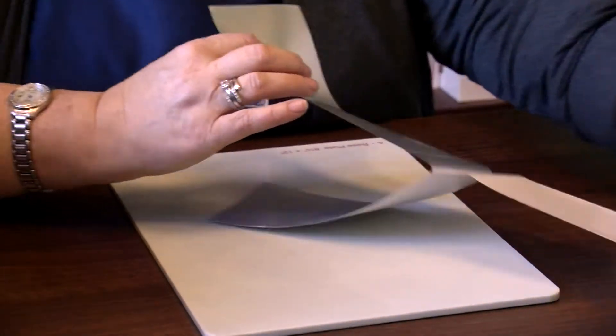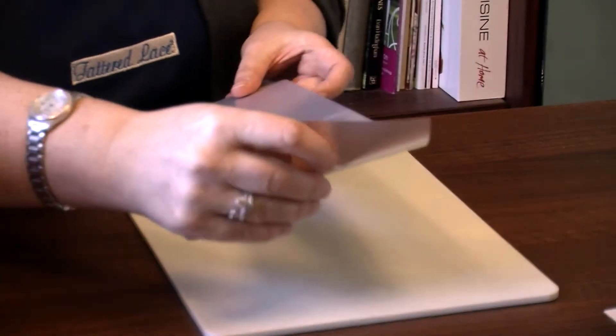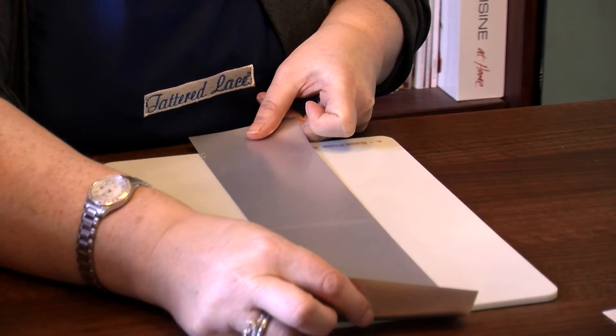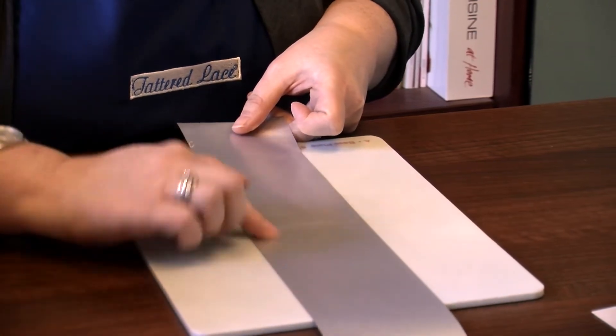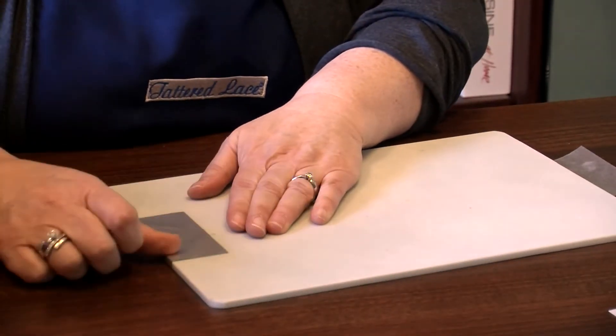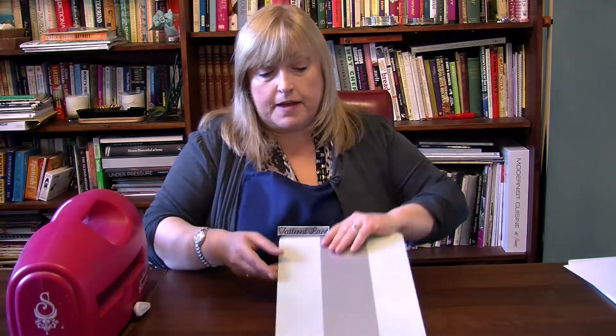I'm going to put that straight onto my cutting mat. For me, the weakest part of my cutting mat is the center — that's where I have problems. It's self-adhesive, so I just turn it around and tuck it on the other side. If you've got an area on your cutting mat where it's a little bit duller and doesn't cut right through, just cut a piece of this off and put it on your cutting mat.